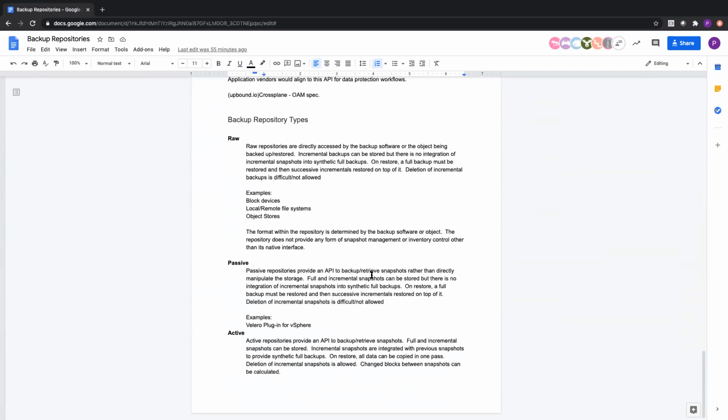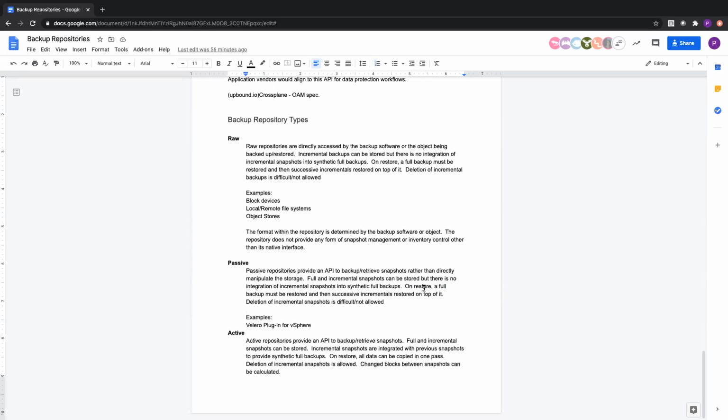Yeah, I feel like what they were saying, the passive, it's more like you actually have the API that can retrieve a particular snapshot, so you can use that at restore time. Correct. Basically based on the restores, right? You don't have to worry about what the Astrolabe layer has. So got it. Okay. So probably that's where he was coming from. This is the Velero plugin for vSphere, which uses that Astrolabe layer. Got it. Yeah, that's probably what he means, I guess.